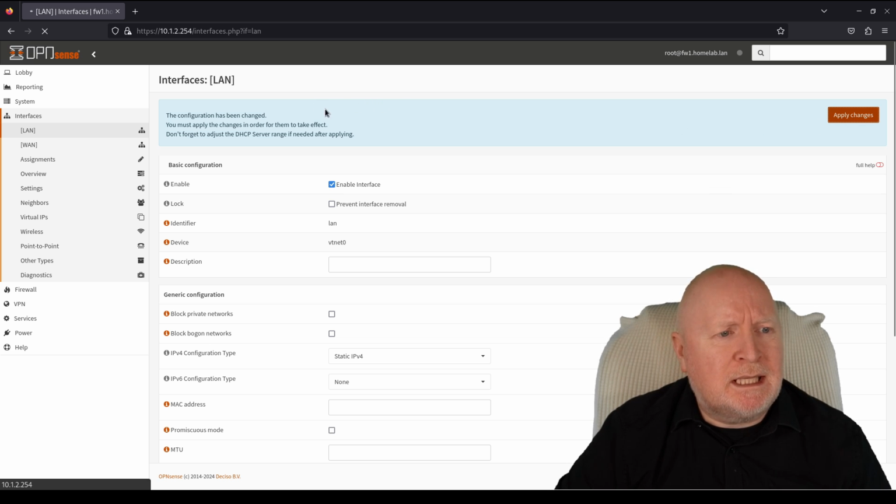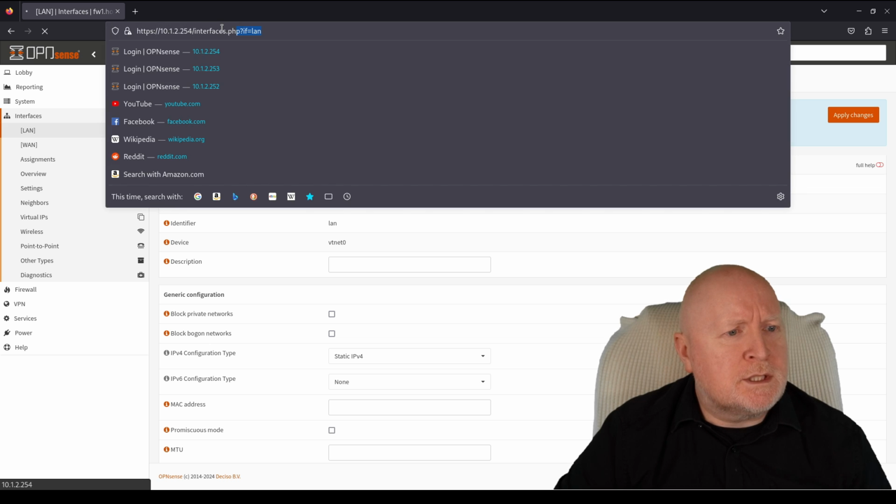Now, in this particular case, because we're logged in to 10.1.2.254, it should eventually time out. I mean, it'll apply the change, but then it'll keep trying to get access to .254 and it'll fail. Now, what I've found is it's best not to keep that entire URL and try to connect that way, because the firewall tends to complain if you try to connect to an existing session, if you will, using a different IP address.